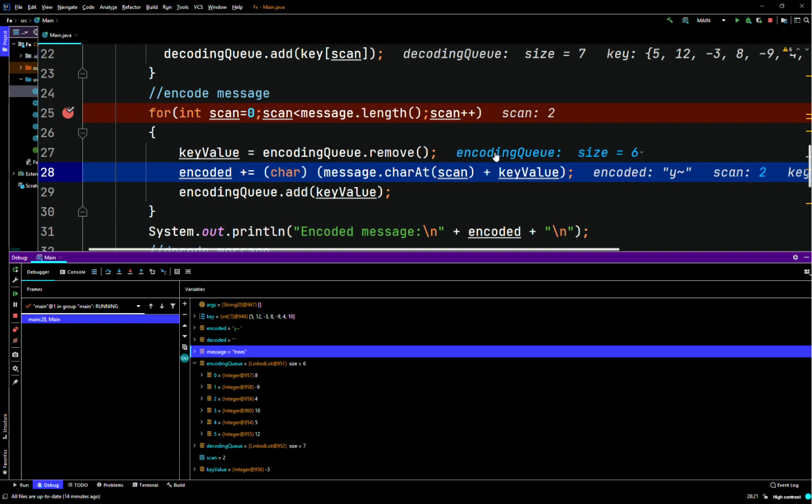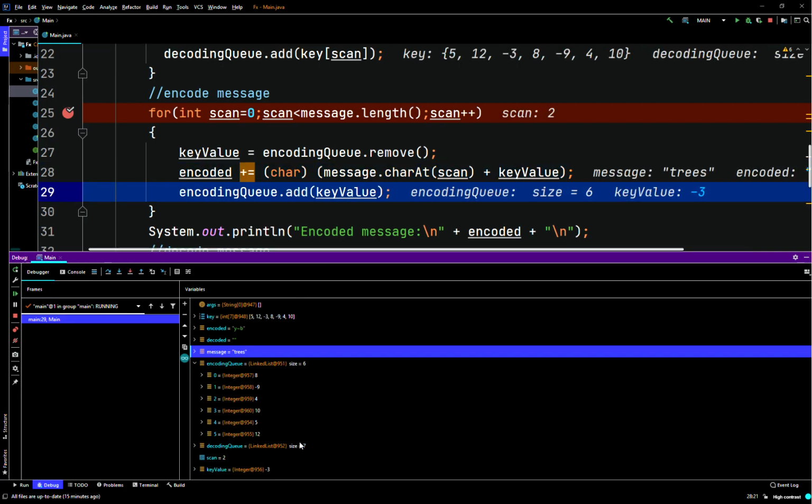So message.char at scan, which is E, 101, minus 3. So 1, 2, 3, it should be a B. We should get a B, so step into. We did get a B.